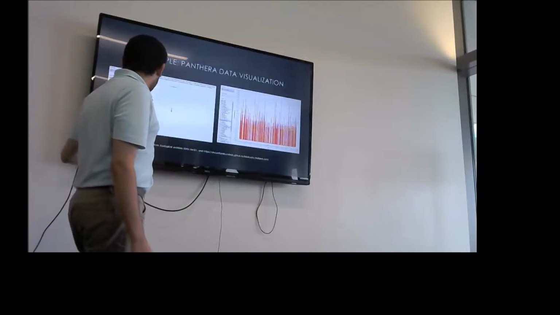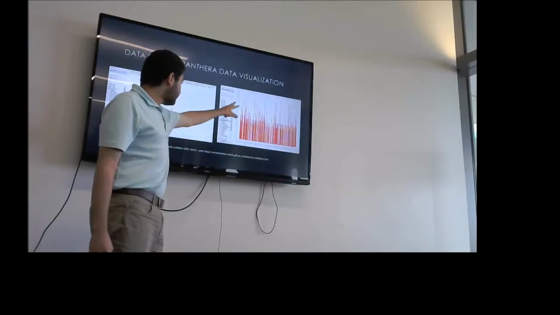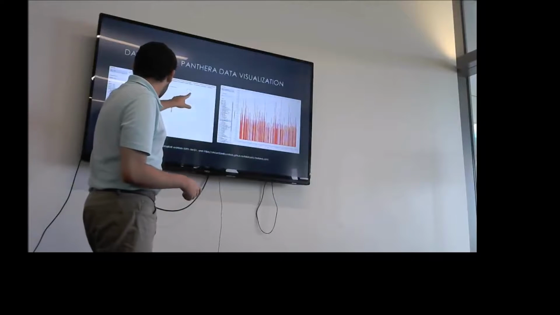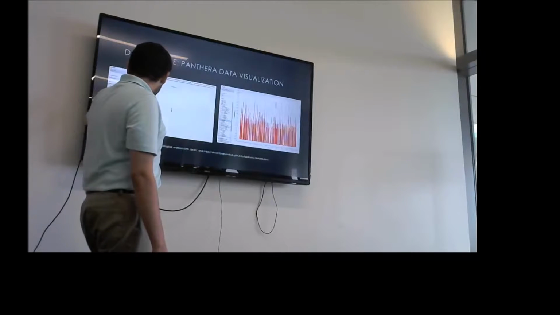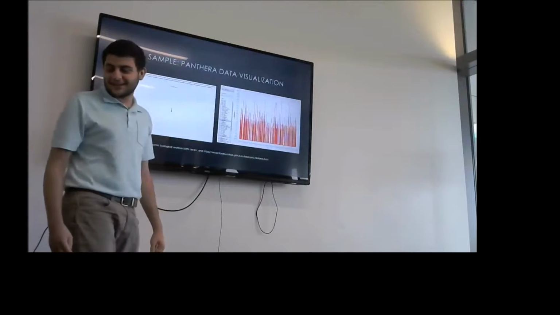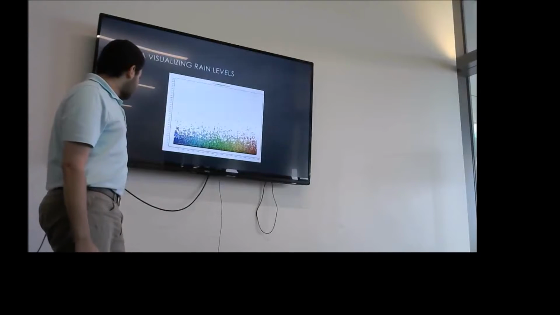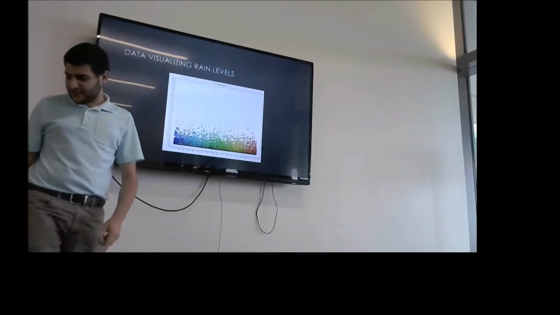An example of what I have right here is Panthera data of different genomic species. We have order, family, classification. This is the Darwin core classification for different animal species, and you have this dashboard in RapidMiner's own interface. With the predictive analysis extension, you can look at the different classifications of species, and see things such as activity cycles, the average body mass, their diet. You can even see their sexual maturity age, which I have no idea how to get that data, but that's not my problem. You can also visualize rain levels using another ecological repository. This shows the last 46 years, and different density levels. I'll get more into a demo later on.